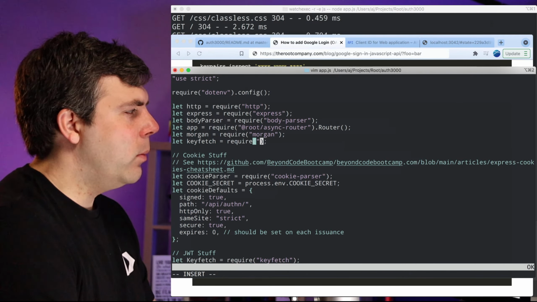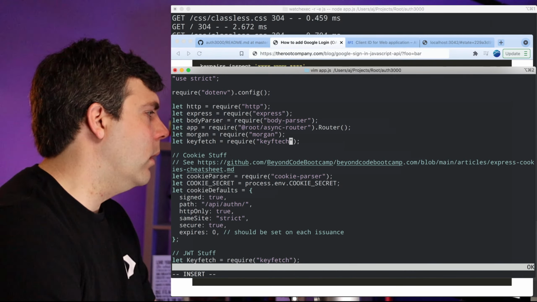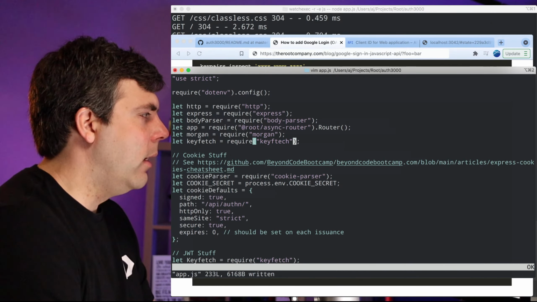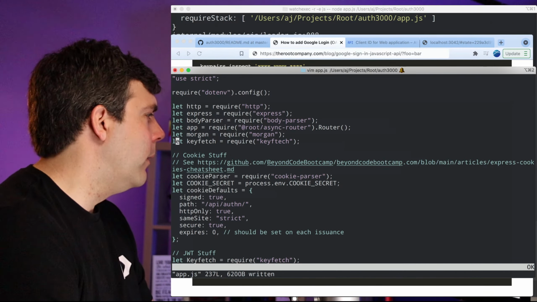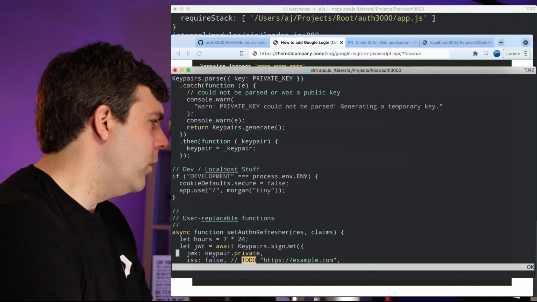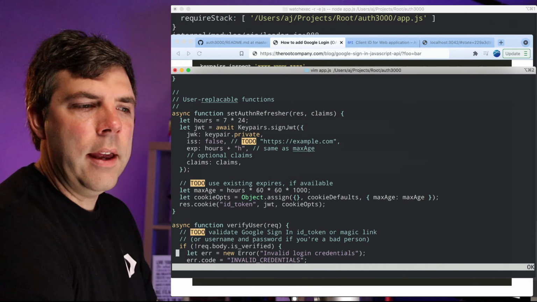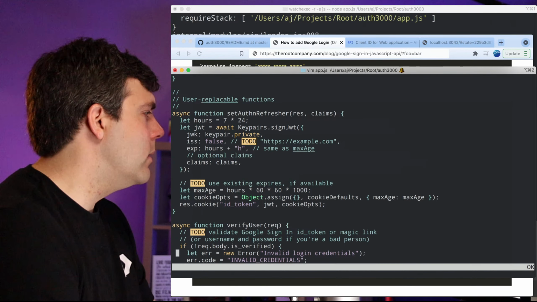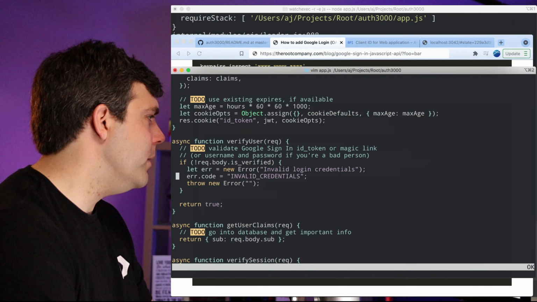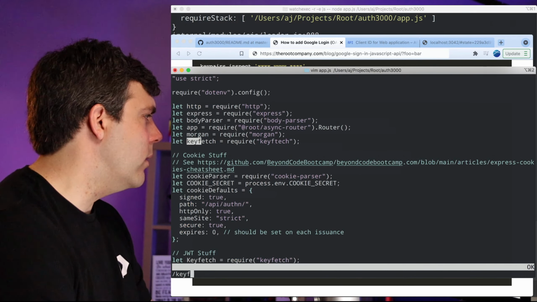Key fetch is what I use for verifying JWTs. Well, I wrote it too, but it's more strict and more secure than some of the other libraries. So it will actually give you an error if things like issuer and expiration and JTI are missing, unless you explicitly say that you expect them to be false. And then I don't remember if this version caches or not.